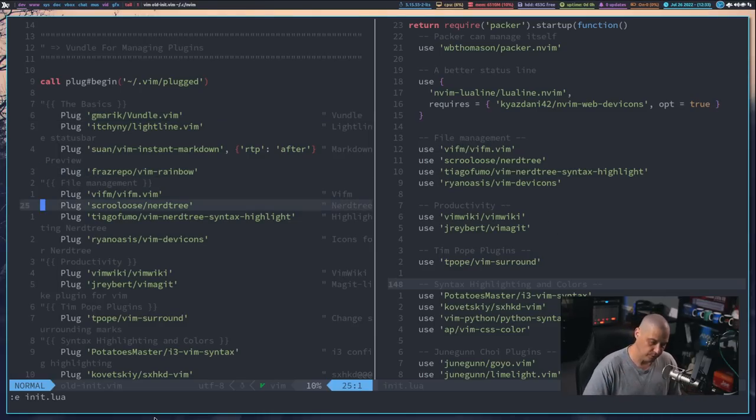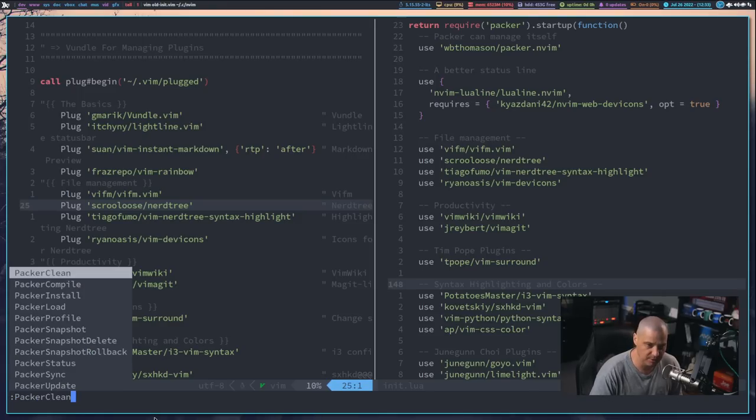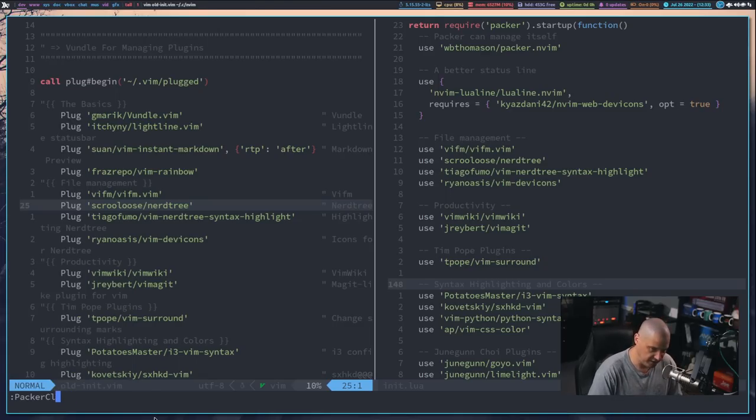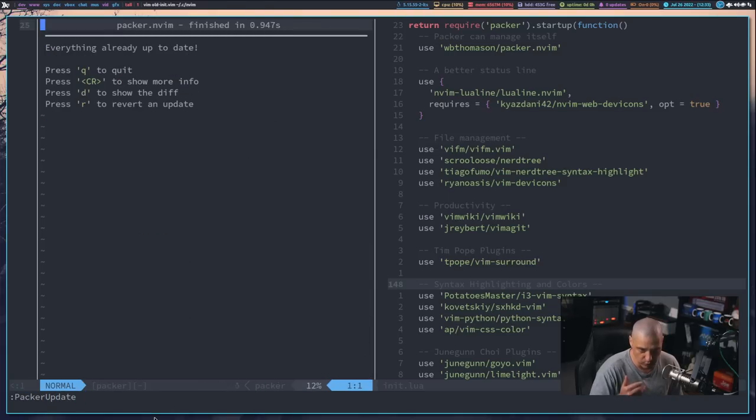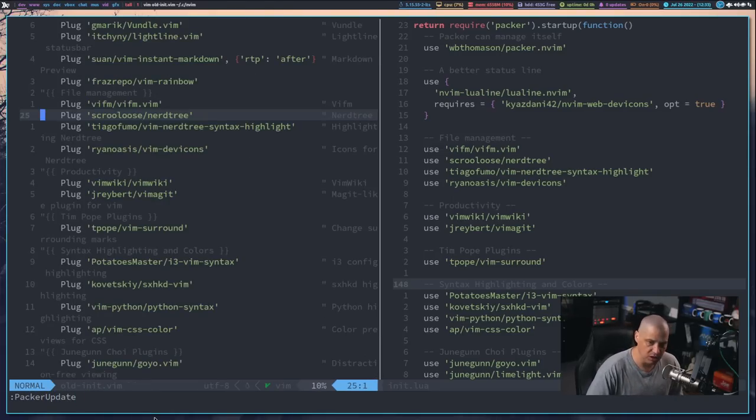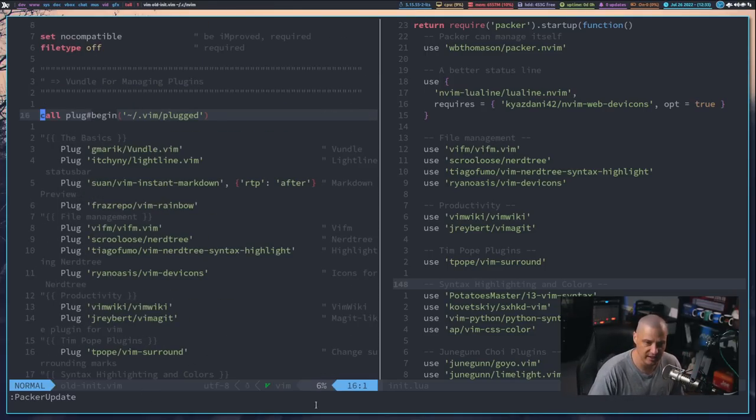And for those of you new to Packer, for the commands, get into command mode. So colon, start typing pack. And if I do tab complete, you will see some of the commands available. The obvious one you'll want to do at first would be Packer install, and then it should open up a split and it'll tell you exactly what it's installing. In this case, we've already got everything installed. There's also a Packer update where it would update all of your plugins. But again, since this is pretty fresh, there shouldn't have been anything that really needed updating.